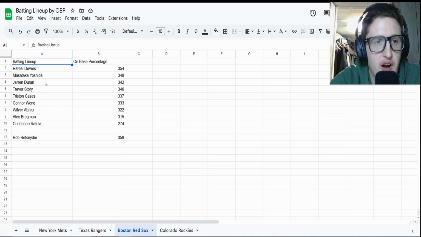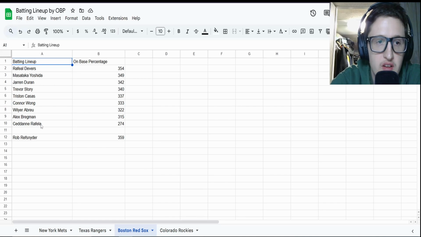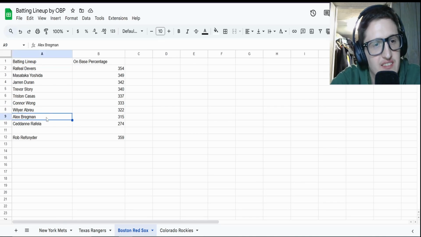Now, this one had some surprises for me because I did not expect Alex Bregman to be at 315. Like, who would have seen that coming? Not me. I thought he had a better on-base percentage, to be fair. But he does hit power, and he does strike out quite a bit, I would say, probably. So that's a little surprising to me. But overall, I think I would roll with this lineup. I mean, Bregman being eighth, you really would want him fifth at lowest, I think.